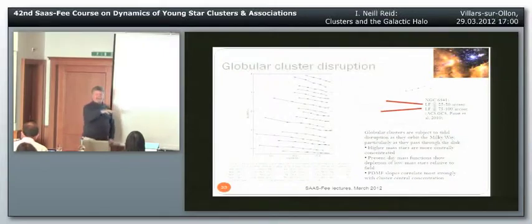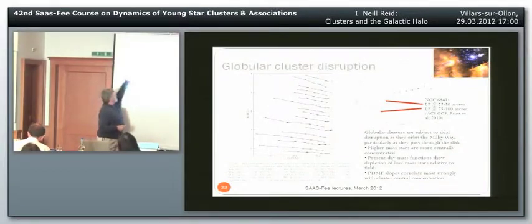Some of the HST data came from a large program I was involved in. Ata Sarajedini was the PI, and we got data for 64 globular clusters, just 2 colors, and just a couple of orbits of each. One thing that we used that for, to drag it back to something relevant to the topic here, was to look at the mass function and mass segregation. So this plot here is the mass function for a bunch of globulars that we observed.